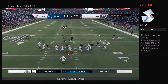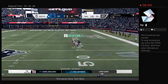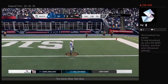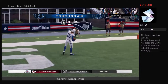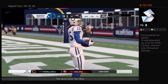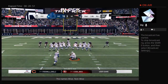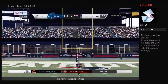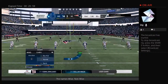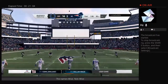Murray with a 3rd and long. He's letting this one go for Fuller, and that's caught inside the 35. Touchdown, Indianapolis. Will Fuller, 87 yards. And the Colts add on to their advantage. They talked about stringing together some explosive plays here in the playoffs. That was a pretty explosive play. It certainly was. And if you're going to win on the road, it certainly helps to have big playability in your hip pocket, doesn't it?